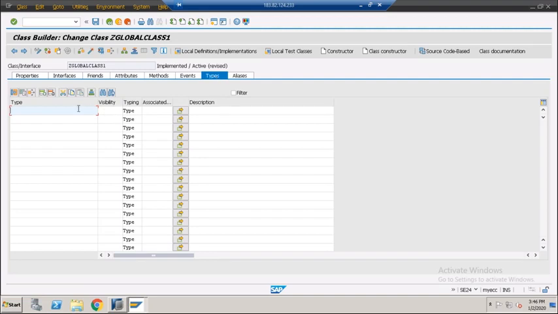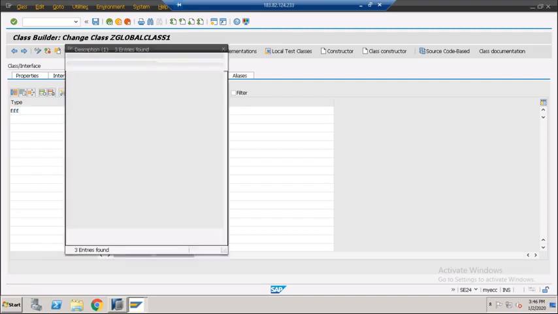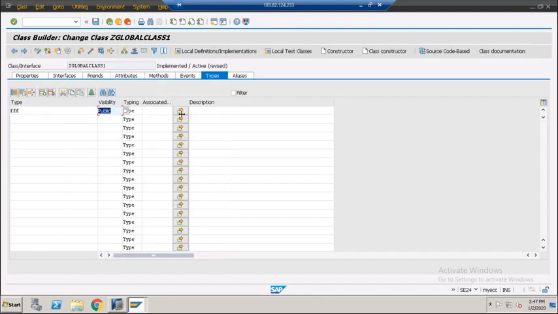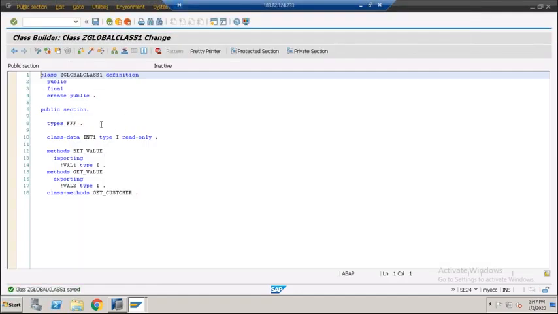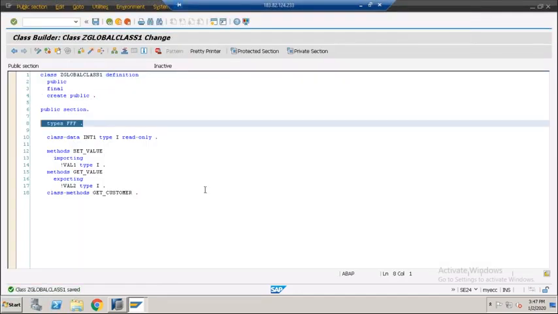Go to the type. Just give something, and if you give some visibility where you want the type, then if you go here, it will navigate to this one. See, whatever you define, you see the types here. Here you just define types like begin of, whatever you want, you can define here.